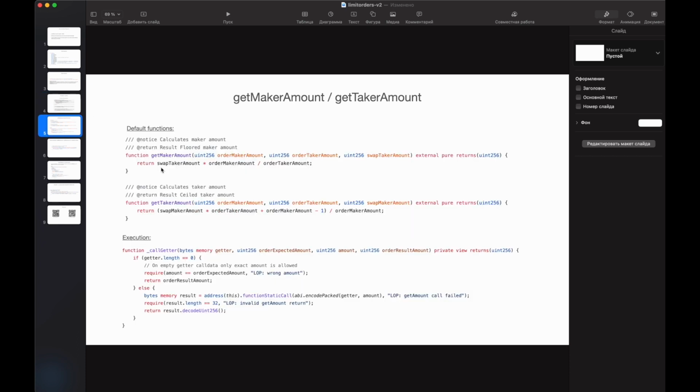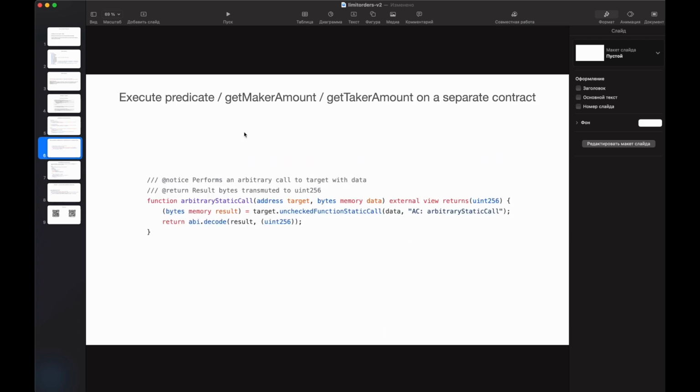Here are the default proportional formulas for calculating maker amount or taker amount. These actions are executed by the limit order address by calling function static call, and if you would like to define some custom formulas with the custom smart contracts, you need to wrap your functions by the arbitrary static call function.